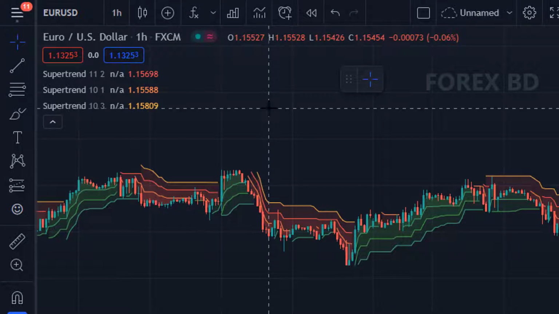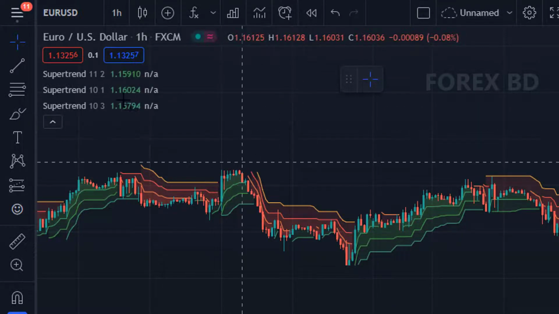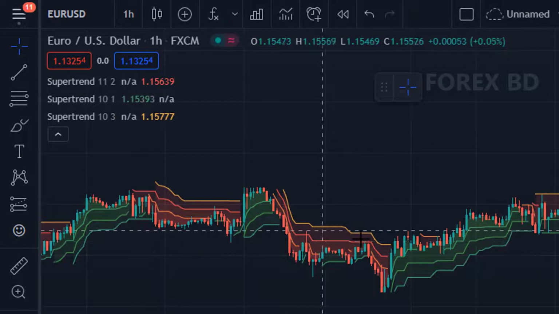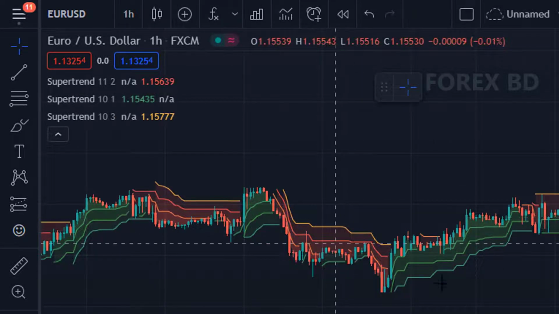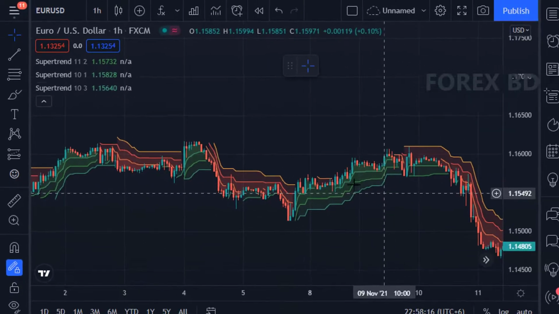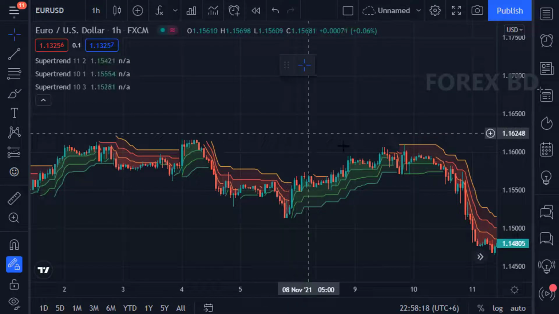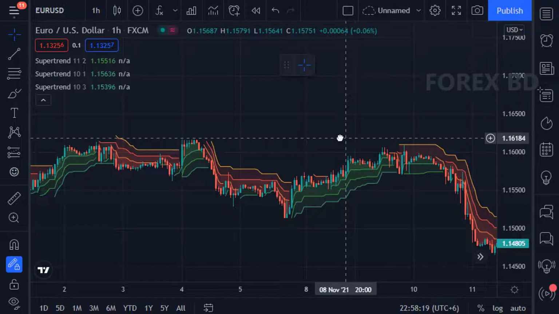When you go to set up the Super Trend indicator, first you have to click 3 times on the Super Trend indicator. Then 3 Super Trend indicators will be set up in your chart. Then you have to do the setting as we have shown. When the setting is done, it's time to analyze. You can see above that the 3 indicators are set up with the same name. Then you can see in the chart that 3 indicators have been set up.